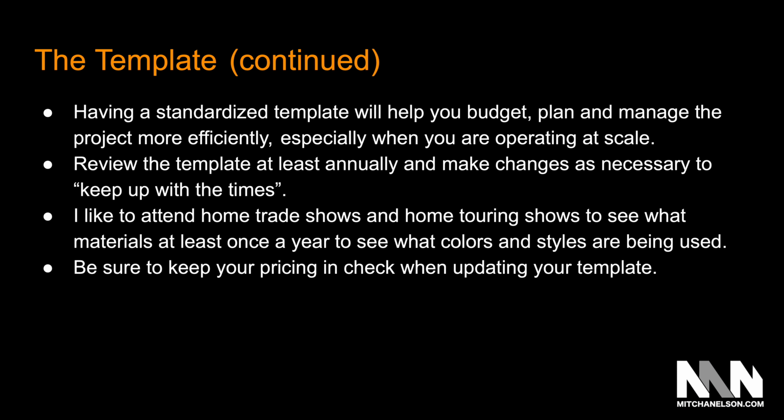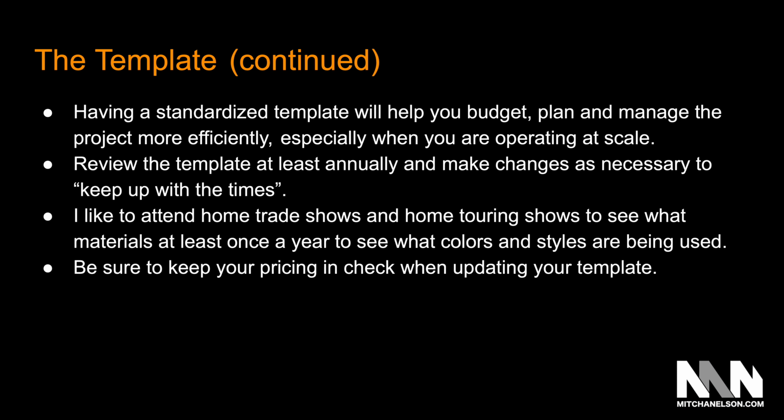Having a standardized template will help you budget. If you don't know what's going to go into that house because you're redesigning every house you're doing, then budgeting is going to be a nightmare. You're going to have to go get price checks on every single material every single time. But if you only have to do that once, and then that carries through to the next house, then you already have that prepared, and budgeting's easy for that next house. All it is quantity that you're having to capture, because you already know what the product is and what the price is. It's going to help you budget, it's going to help you plan, and it's going to help you manage the project more efficiently, especially when you're operating at scale, meaning more than one property at a time.